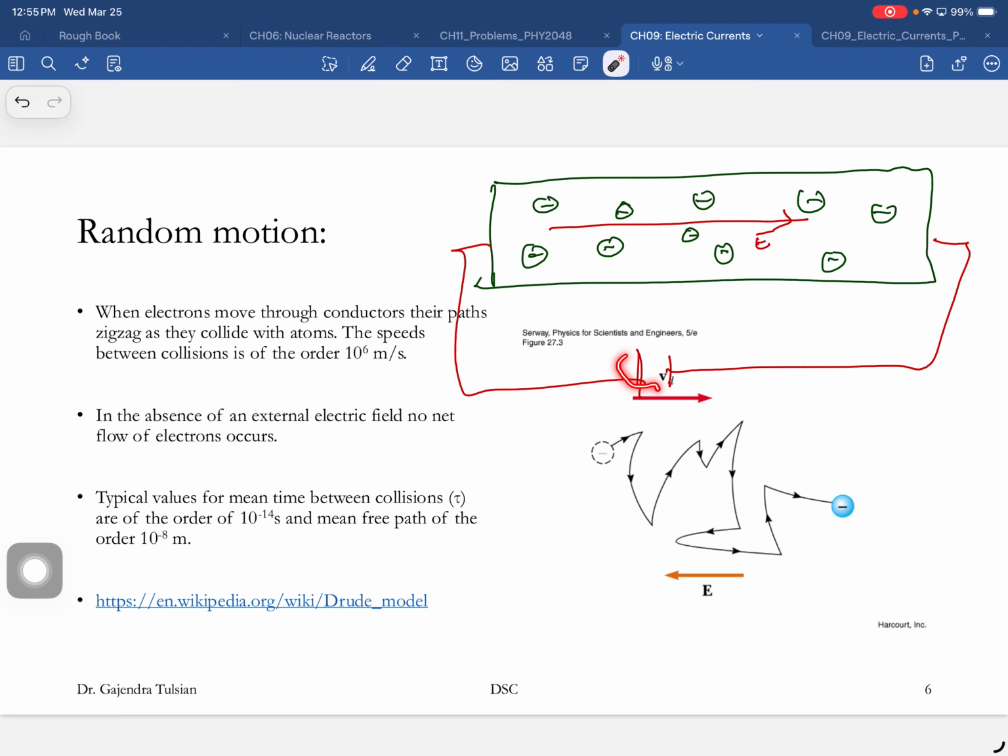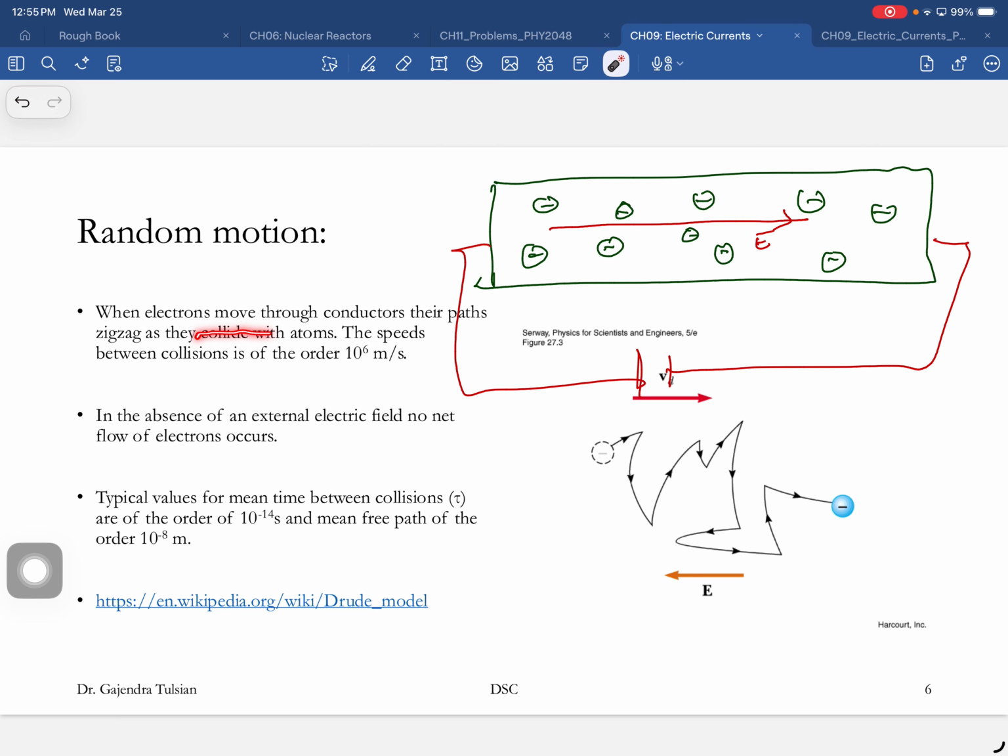And then you connect this battery, establish this electric field, and on top of that random motion, there's this drift motion. There's an average speed in the direction opposite to the electric field, and that is about 1 millimeter a second. So it's a fairly complicated motion. 1,000 kilometers a second, from here to Atlanta in 1 second, and on top of that, here is this drift speed. And that's what constitutes an electric current. So the electric current is made of that drift speed.